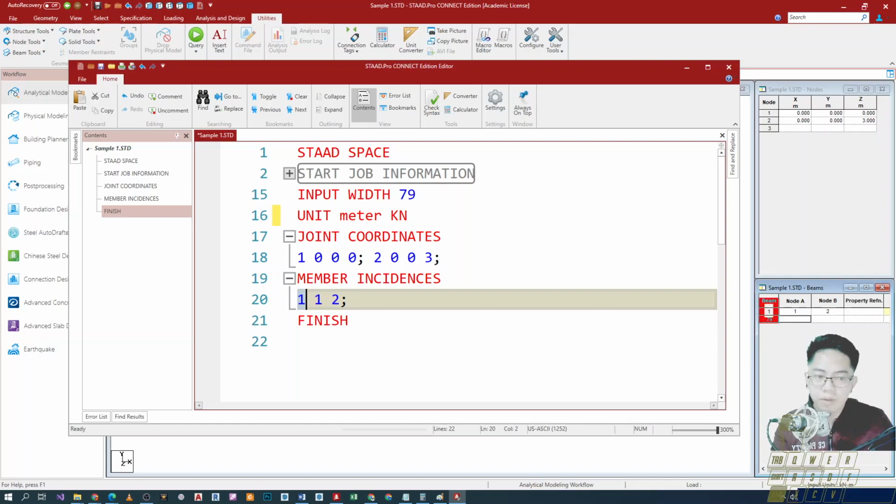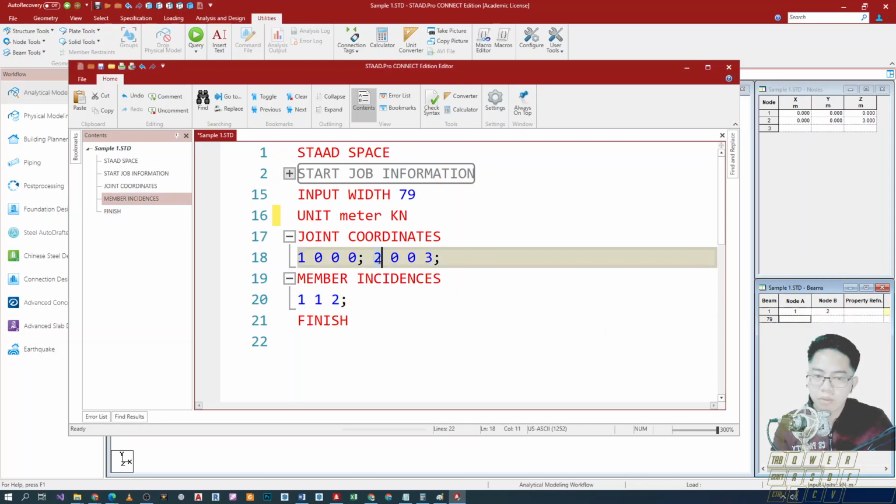So, yung ID ng element, ID number 1. And then followed by another number, and then followed by another number. So, yung second and third inputs corresponds to yung ID nung joint na kaparehas nung node number A or letter A and then node B, which is number 1 and number 2. Now, we can make some modifications dito.